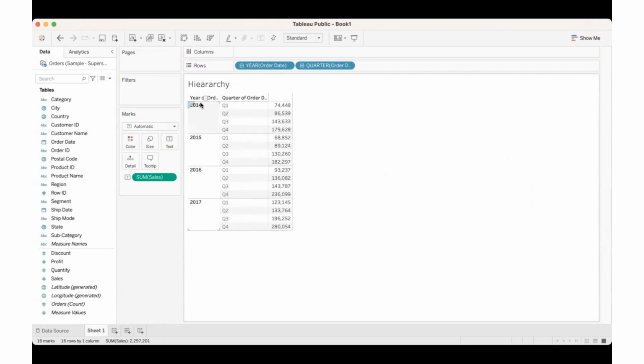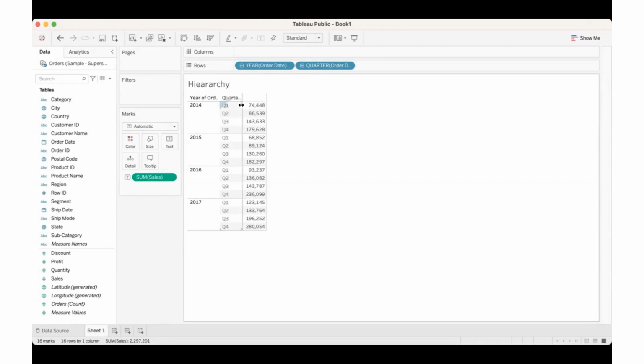Quarter of order date, year of order date. Or we can sort it in descending order as well.